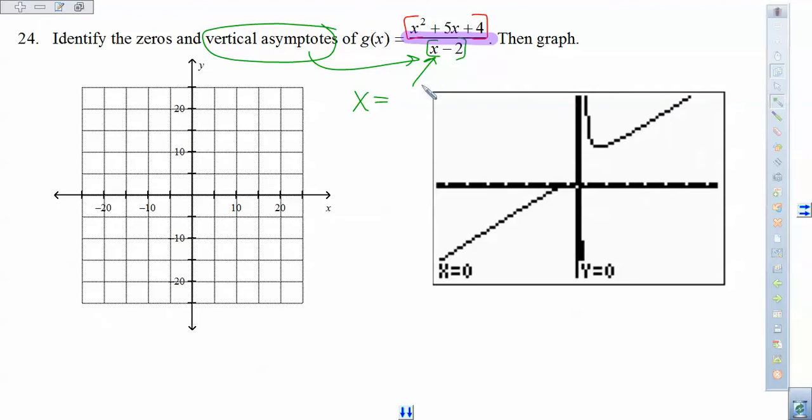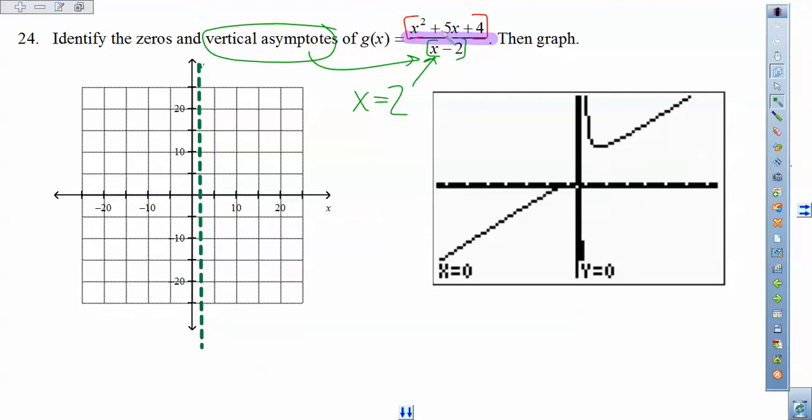Remember, we can't divide by a number like 0. In fact, we can't divide by a number exactly 0. So 2 would make that denominator 0. So we have an asymptote right there at 2. I mean, we got to remember why those graphs look like curves there: it is because they are getting to an asymptote and not crossing over it.